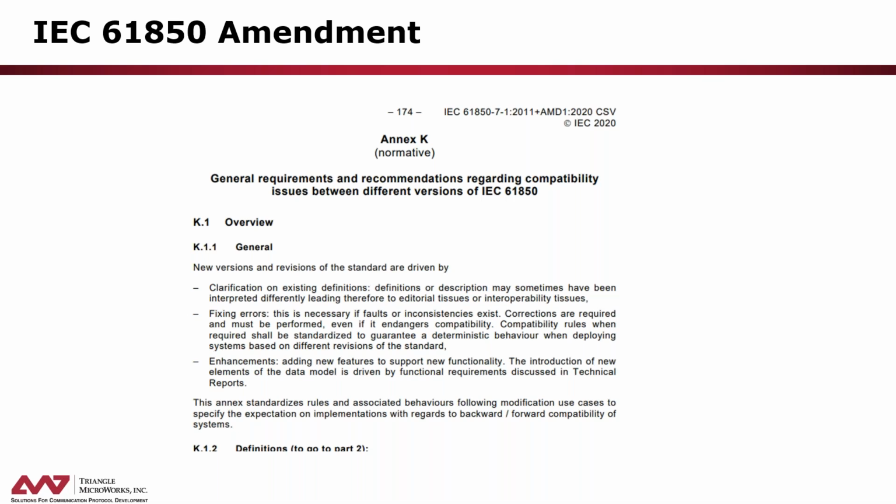The majority of the time, we're adding additional functionality that won't change anything in existing systems. Old devices simply can't understand the new functionality, but it doesn't create any impact on the existing functionality, and that's all okay. So 7.1 gives us the overview of what those rules need to look like.